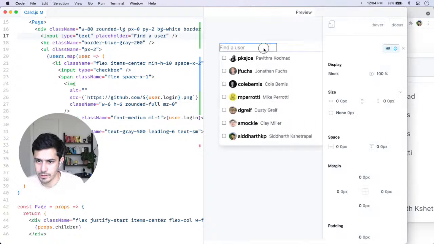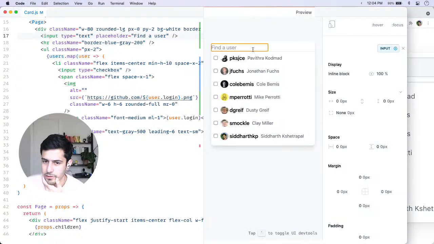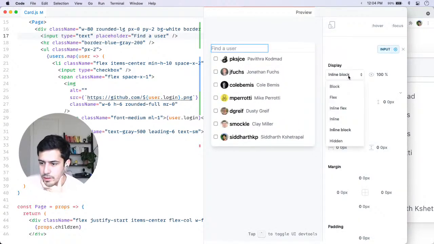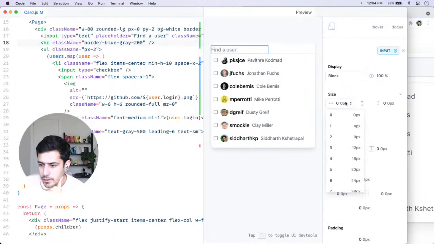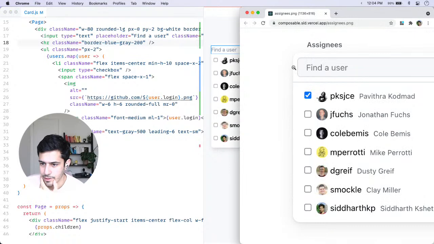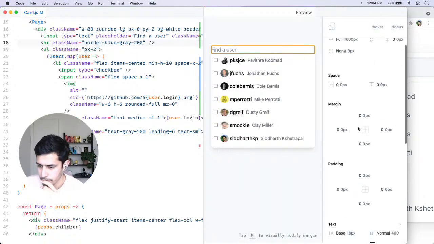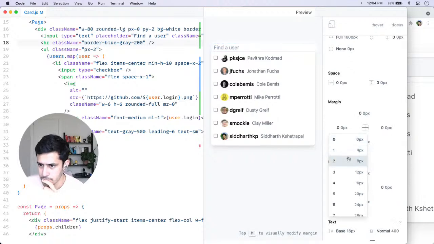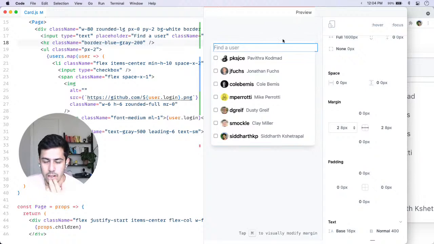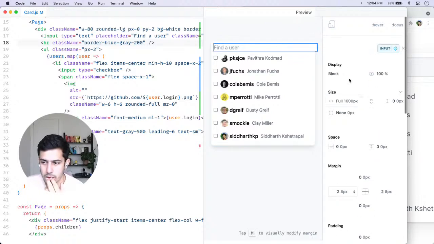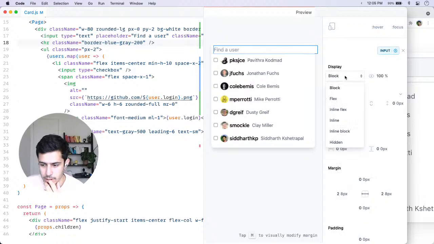So now finally the input should be full width. I can make it block, and there's a full option somewhere, this one. So now it's full, but then we need this, right? It shouldn't actually be full, it should be just smaller. So can I do it with margin? No, right? Because that will mean it goes out. Okay, it is a block.